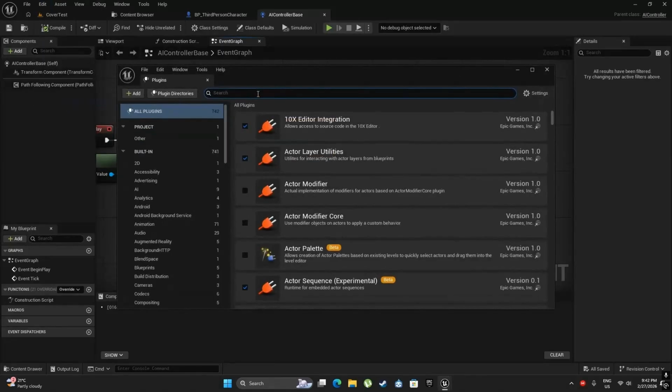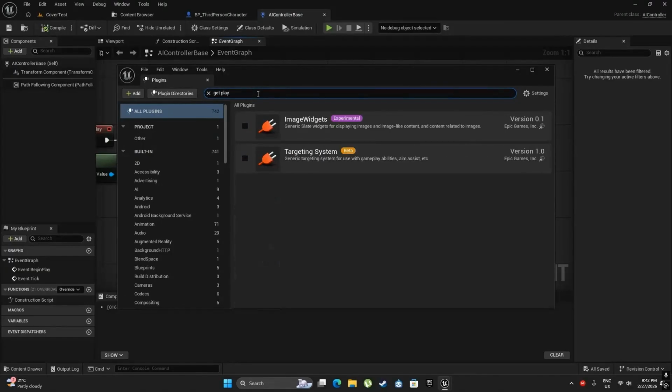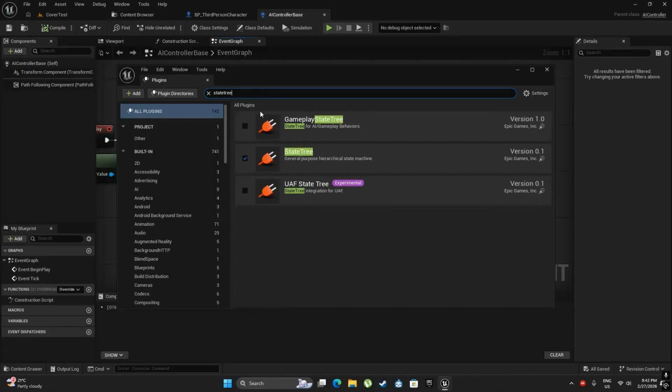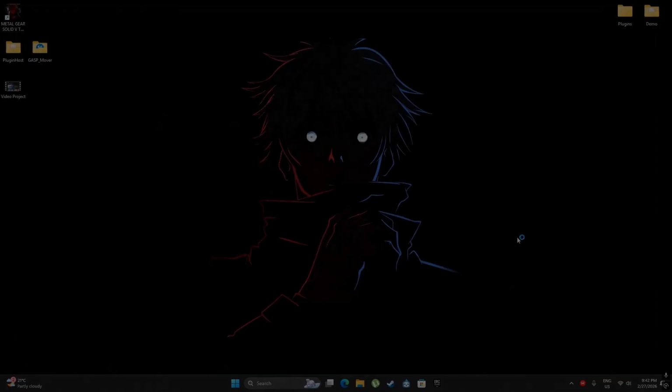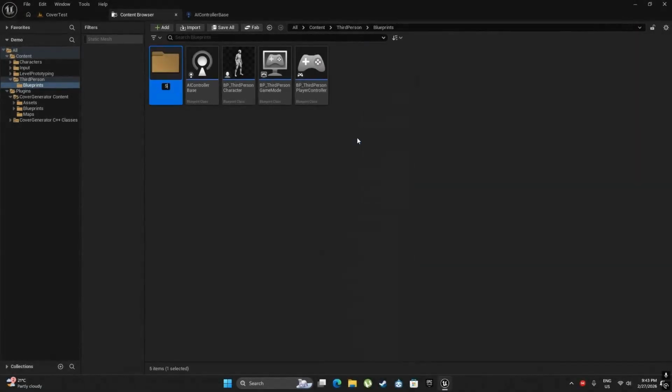Let's see, gameplay, or was it gameplay state tree? Let's restart. Now let's create a folder and let's call it state tree.